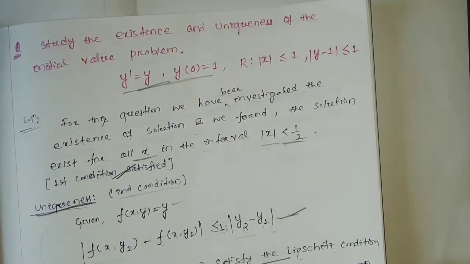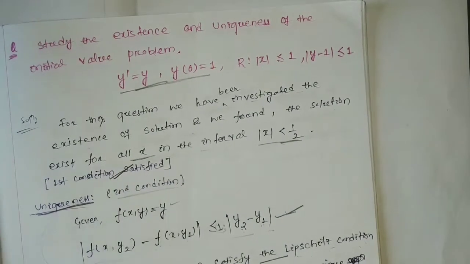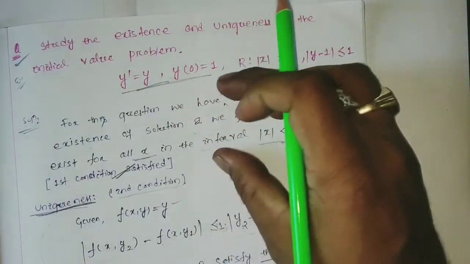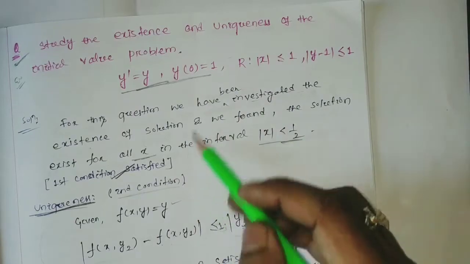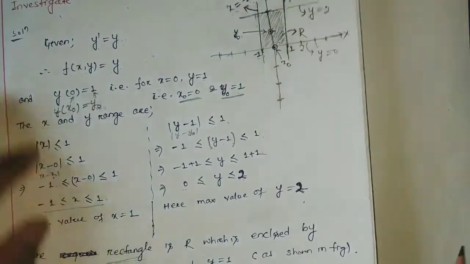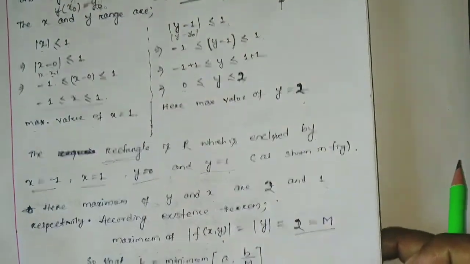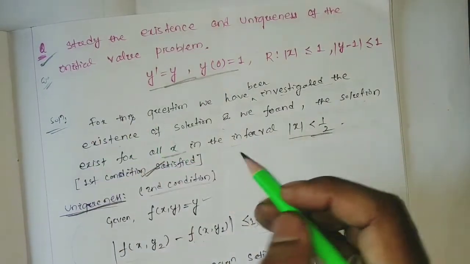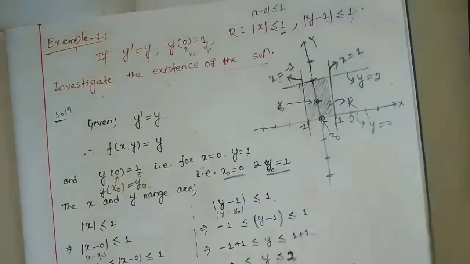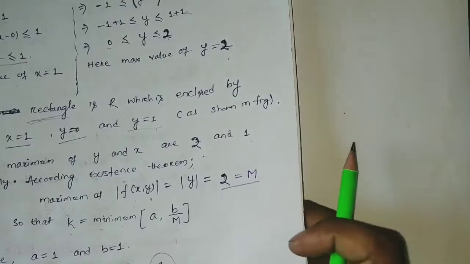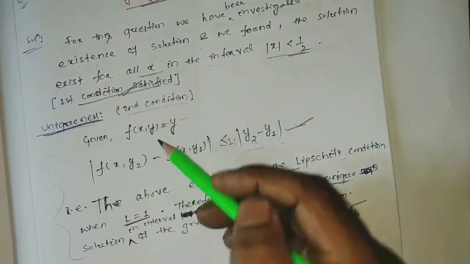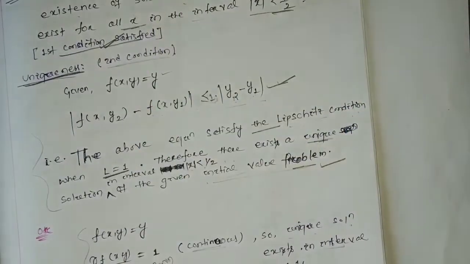Here I am going to suggest one thing: suppose this question has been asked in your exam. I have written this one because we have already discussed this derivation here. But for your exam, you have to derive this one up to this much. That means you have to prove the existence theorem. That means first you have to prove the first condition, up to this much, from here to here with this figure. Then you have to consider the second condition and write either this one or this one.